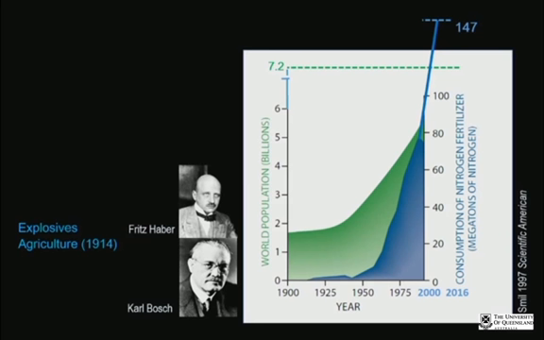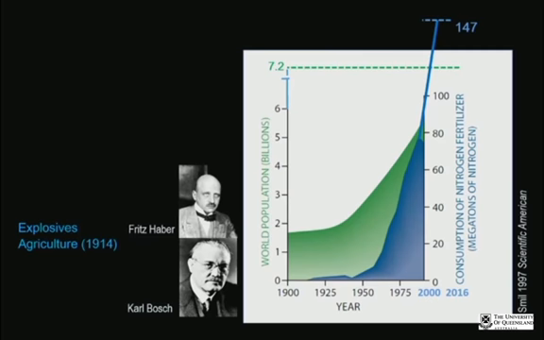Now, explosives, of course, was the initial reason why Haber and Bosch were asked by the German government to come up with this way of making reactive nitrogen, because the Germans were gearing up for the First World War, and then later on, of course, for the Second World War, unfortunately. But very early on, already in 1914, Bosch set up experimental sites to study the synthetic nitrogen, this new type of man-made nitrogen, for agriculture.